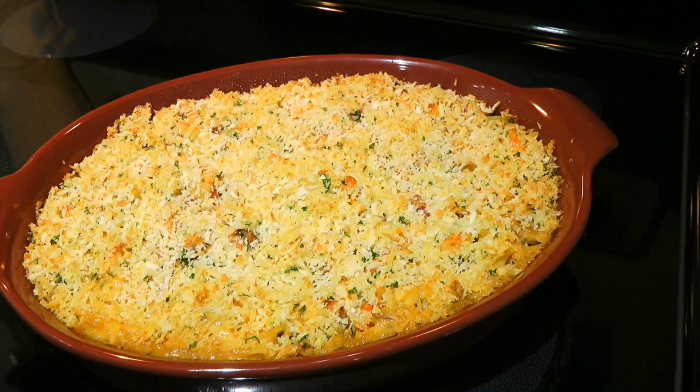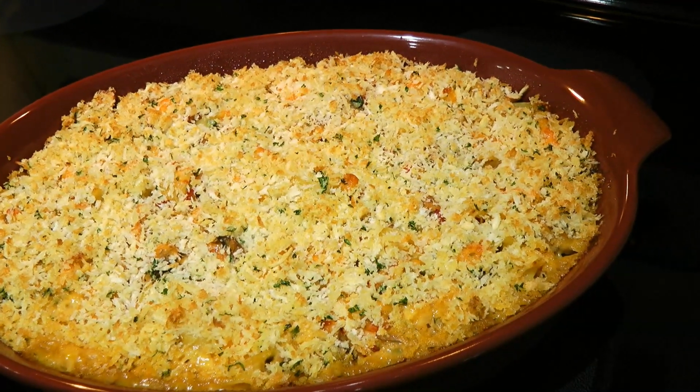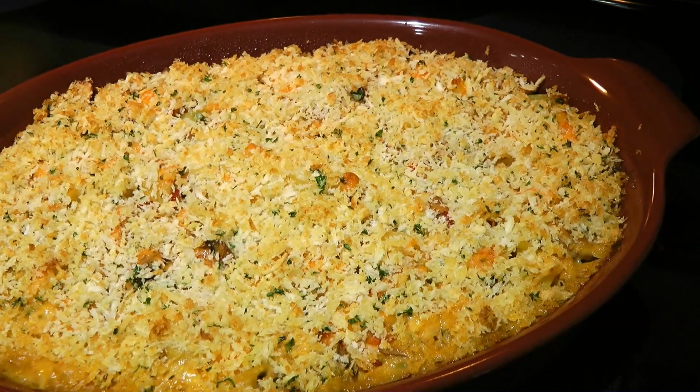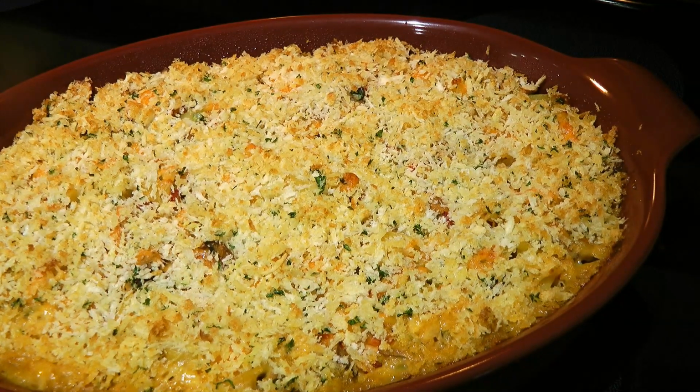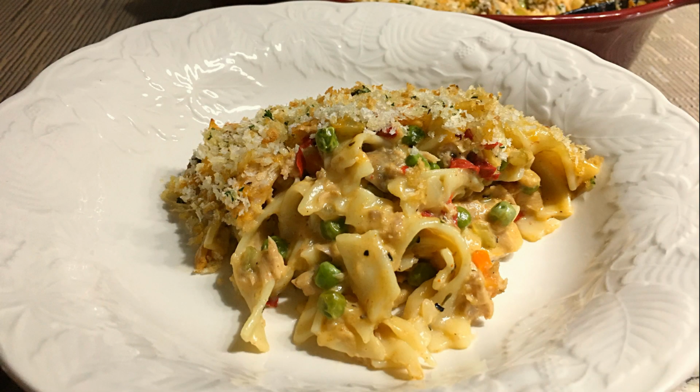And my friends, this is how you make tuna casserole. This dish is definitely not boring because of its delicious combination of ingredients. This is a great weeknight meal that your whole family will enjoy.